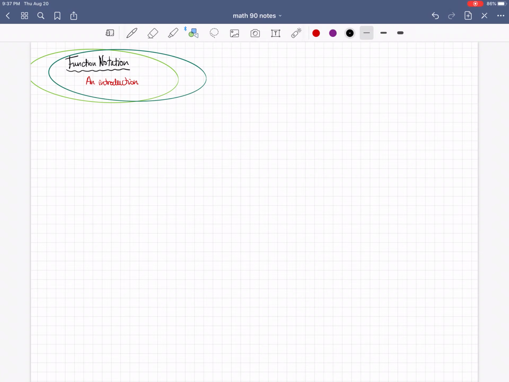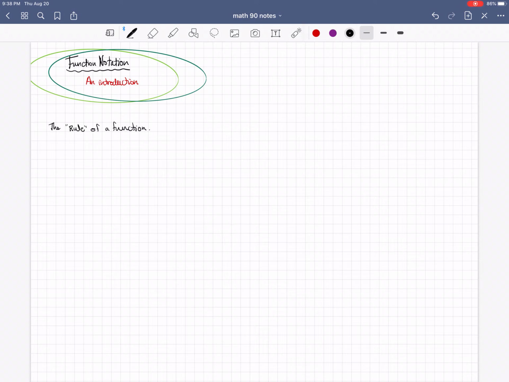This is our second lesson on functions, and what I'd like to do here is talk to you about function notation and generally get more into the weeds about how a function works. So what I want to start with is to introduce to you the idea of the rule of a function. To be honest with you, I don't particularly like this terminology, the rule, but I haven't found anything better, so I'm sticking with it for now.